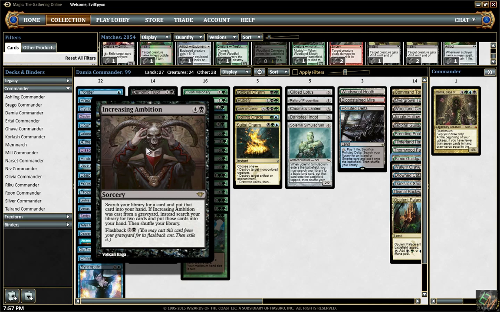After that, we've got Increasing Ambition. Nice thing about this is it only costs 1 black. It does cost 5 mana, but you get to search for 1, and then if you play from the graveyard, you get to search for 2. So if you have to play it early on to fetch a toolbox piece, a piece of removal, or something to dig for more cards, you can do that. And then later on, you can use it as sort of a haymaker to try and put the game away.